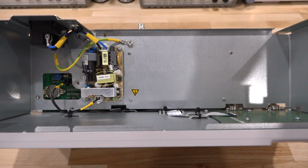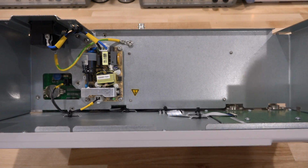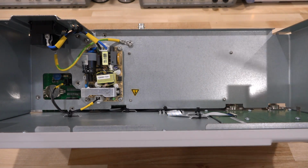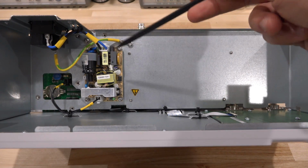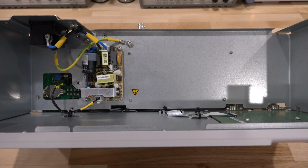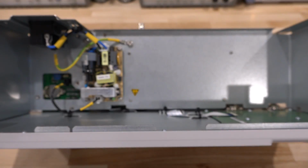I'm a little bit surprised that the power supply doesn't have its own shield. Of course, it has to be very well shielded from the RF input, and I'm assuming that it is, and we will see it in our test. But it's a little bit unusual not to have a shield there. Now, we have a single 12-volt output from the power supply directly onto the motherboard, which means this is a perfect candidate for a battery-operated unit.